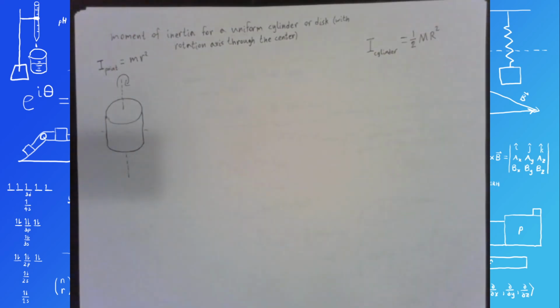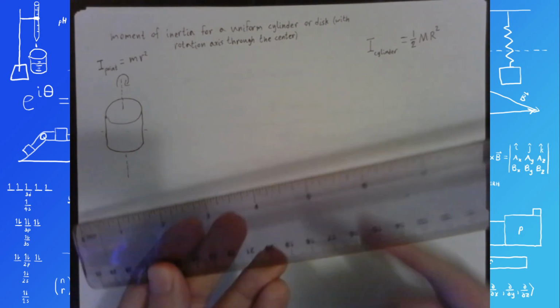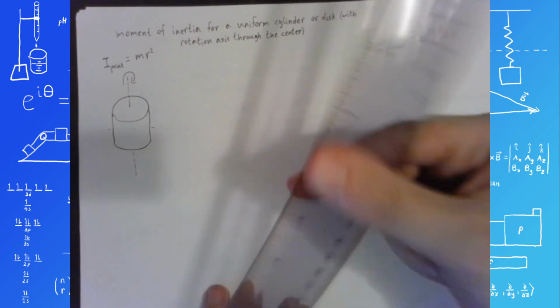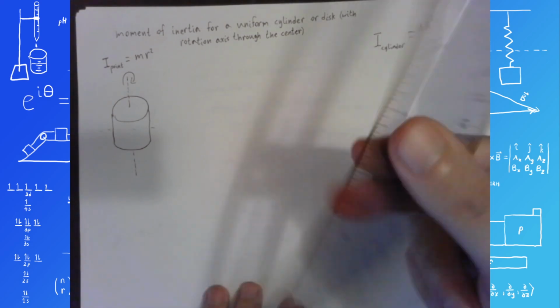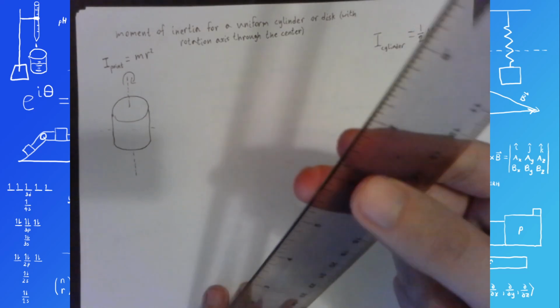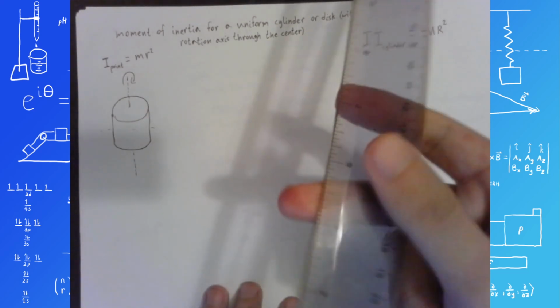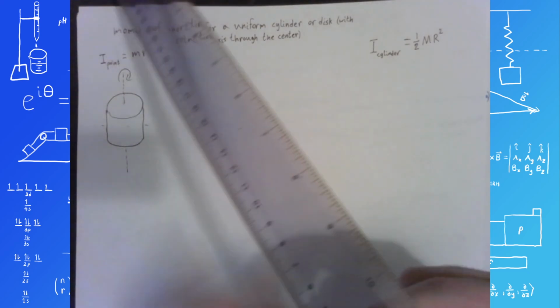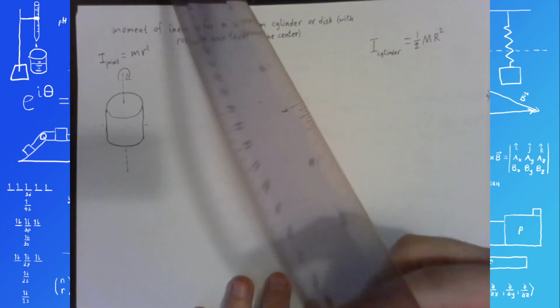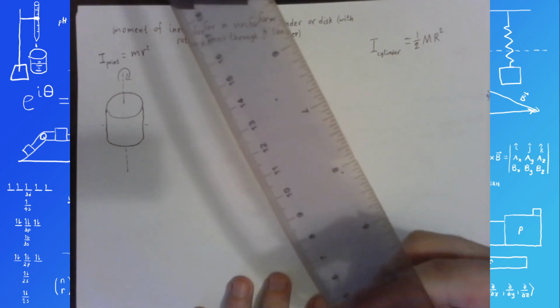I'm talking about this. So a moment of inertia, for those who don't know their physics, is basically the resistance that an object has to rotation. If I try to rotate something, like if I try to twirl this ruler by holding it from the middle, I don't have much difficulty doing that. It's pretty easy to make it rotate clockwise or counterclockwise. I don't require that much effort. However, if I try to rotate it from its end like this, then I have a much harder time.